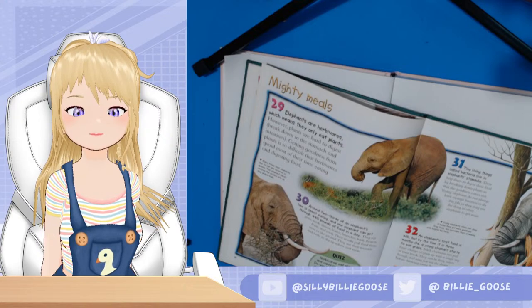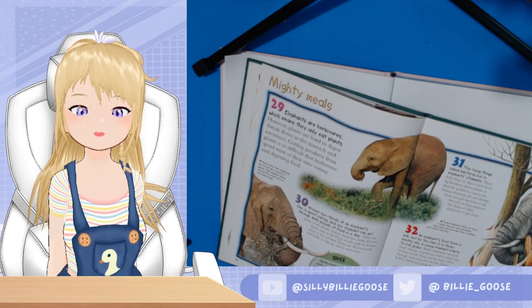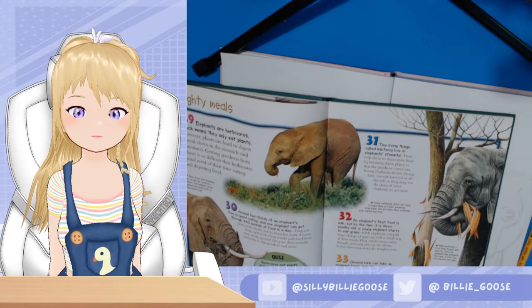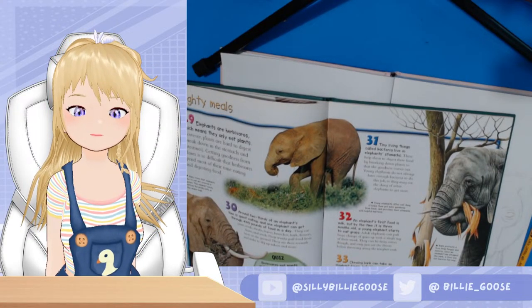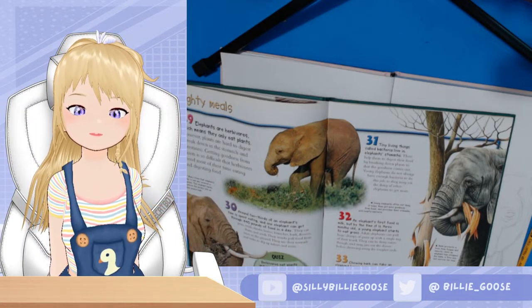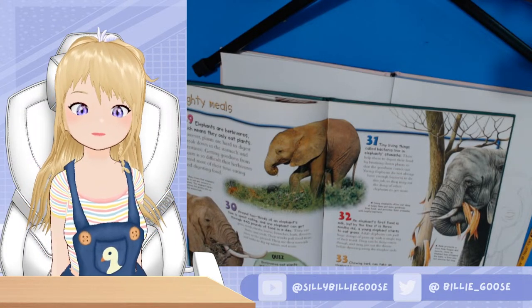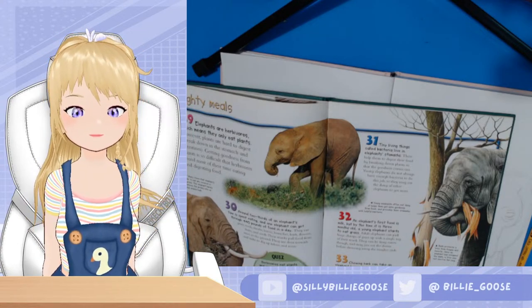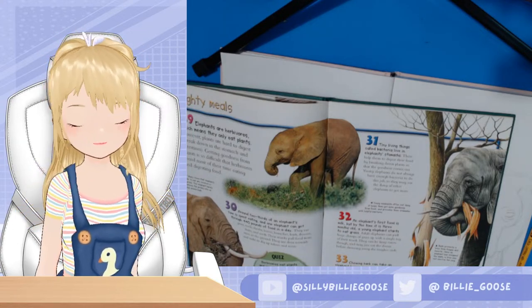Aha! We have elephants in the forest in Kenya. Ooh! Wait. Did I say it? Yes. Yeah. I don't know if that's a typo or if I just don't know how to pronounce that, but that is really cool. Elephants are so cool, man. I love elephants.